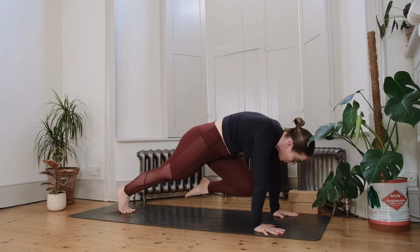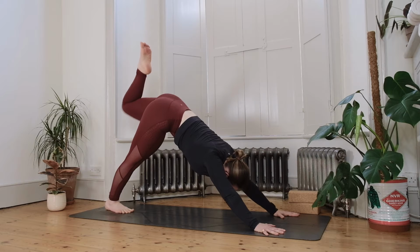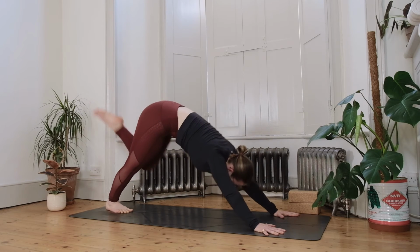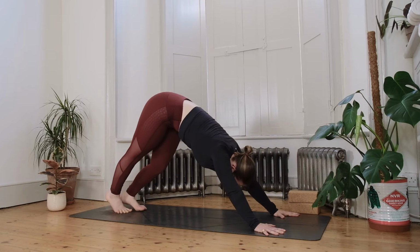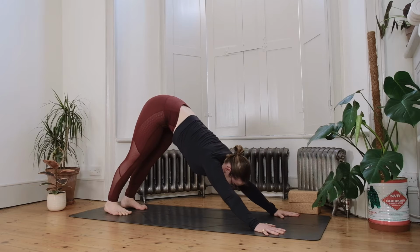So we'll take the knee to the right elbow to the left, bringing it behind us to the left and to the right. And 2 more times in that direction. And when you're done, come back into your downward facing dog.